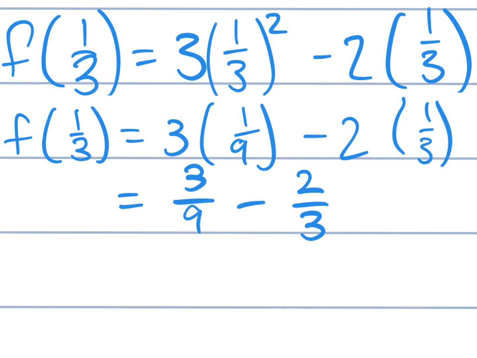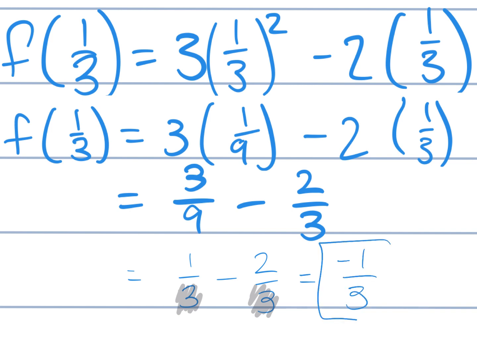Why not? They don't have like denominators. They don't have a common denominator. Can you simplify one of the fractions, though? Yes, we can. Caden, 3/9 simplifies to what? 1 over 3 minus 2 over 3. Now can we subtract these fractions? Yes, we can. They've got a common denominator of 3. What's 1 minus 2? It's not 1. It's negative 1 over 3.